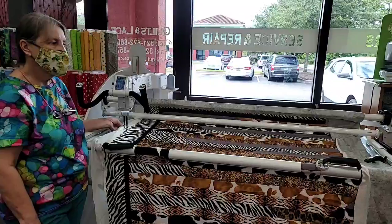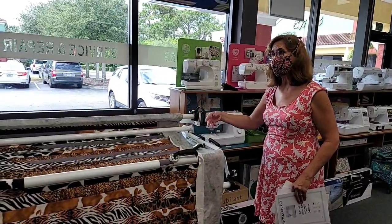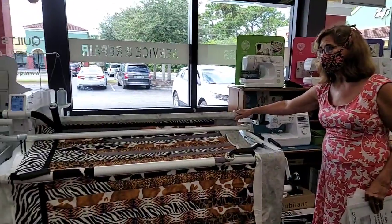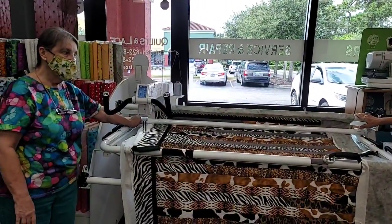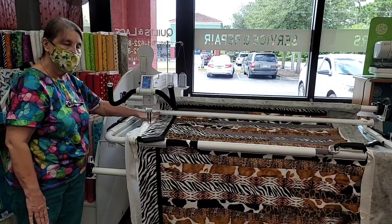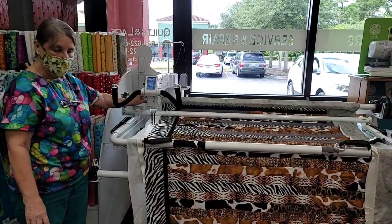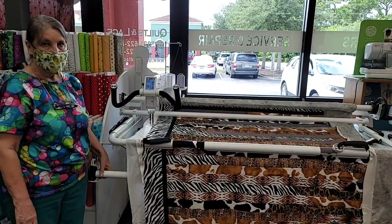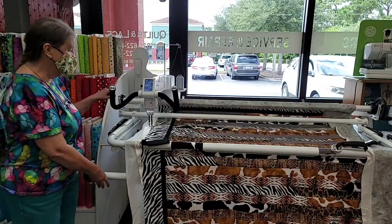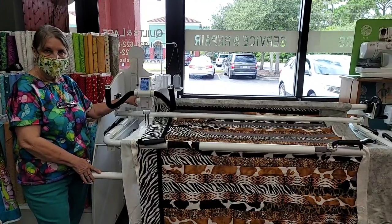I'm doing 20% off the roller bar. This roller bar here is an addition to the Coronet. It makes it look more like a long arm when it has this, so that you can roll it up as you go. Yes, the roller bars are great. With this extra bar here — I have a roller bar in mine but not this extra bar — this makes it where you can always see that this is nice and straight. I float a lot, but it does come with the leaders on here. The leader just Velcros on. Then you would just fashion your backing to your leader here and roll it, rolling the two until you get it nice and taut before you put your top and batting on.